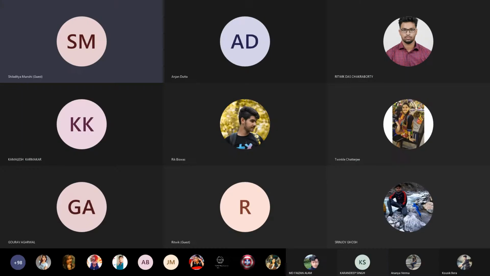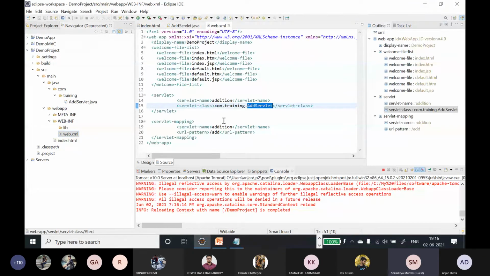See, if you understand this, then you will have no problem in writing any servlet in your life. This is one web.xml file. What does it do? It is actually a deployment descriptor.